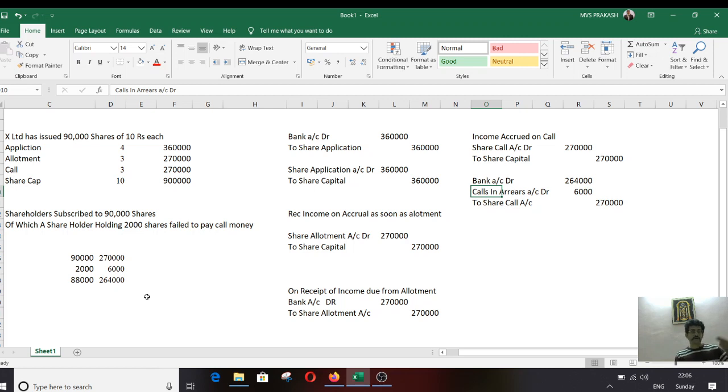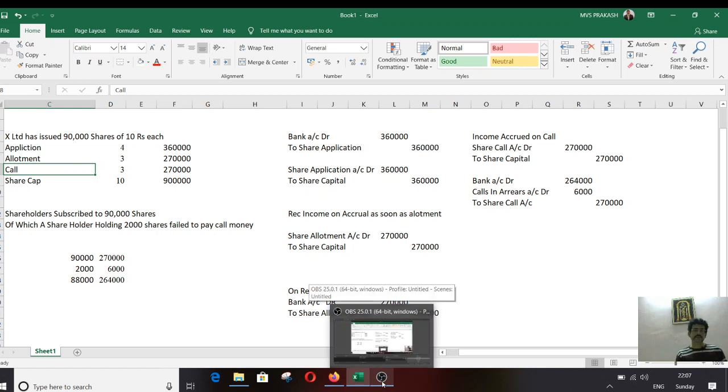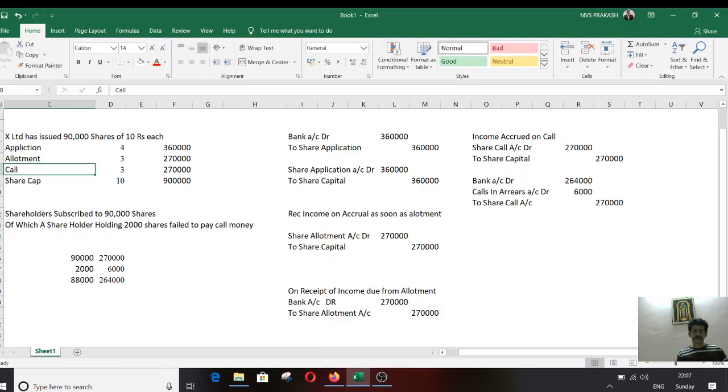There will be something called calls in advance. What is the meaning of calls in advance? You are receiving the money in advance. Say at the time of allotment itself, one shareholder has paid the money for the call. He needs to pay that 1 month later or 3 months later, but that money has been paid immediately now. I will call that calls in advance. Clear? So first just take it down. Then we'll proceed on to calls in advance, followed by interest on calls in arrears and interest on calls in advance. Then I can say the first basic part is done.